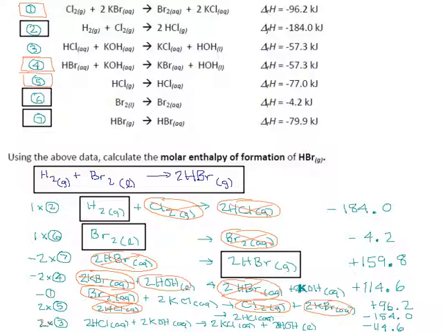So we have two water on the left, there they are. Two water on the right, those cancel. We have hydrochloric acid on the left and on the right, two moles of it. And we have potassium hydroxide there and there. Those cancel. We have potassium chloride, two moles, there and there. And that's everything. The only survivors now are hydrogen, bromine, and hydrogen bromide, which are precisely what we wanted.